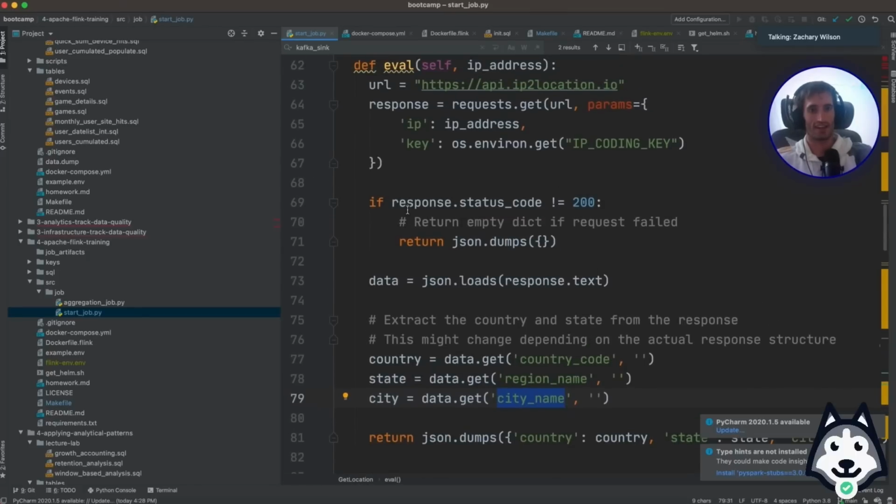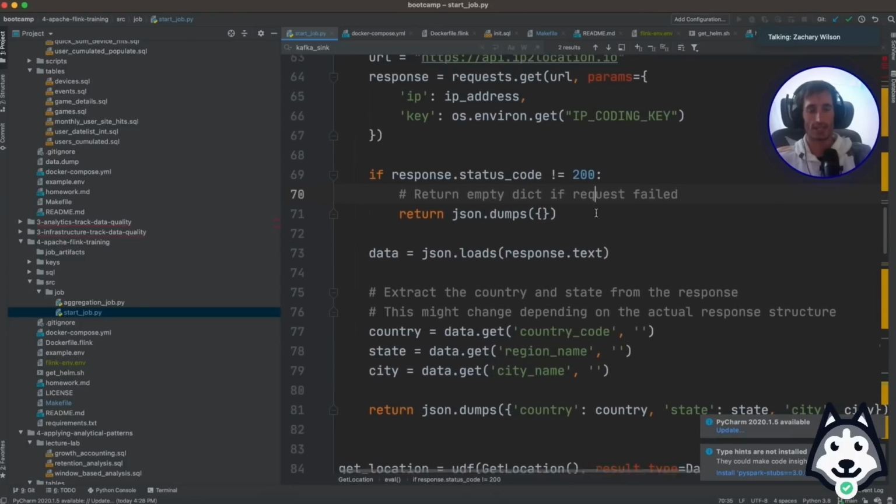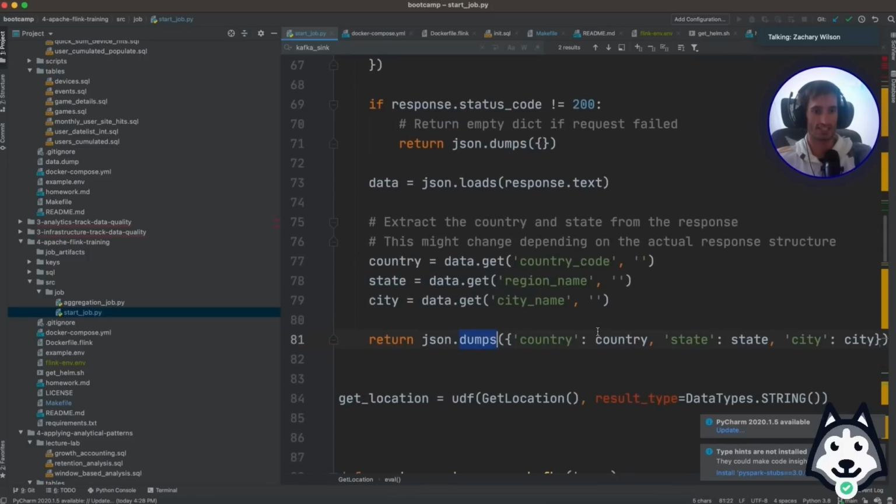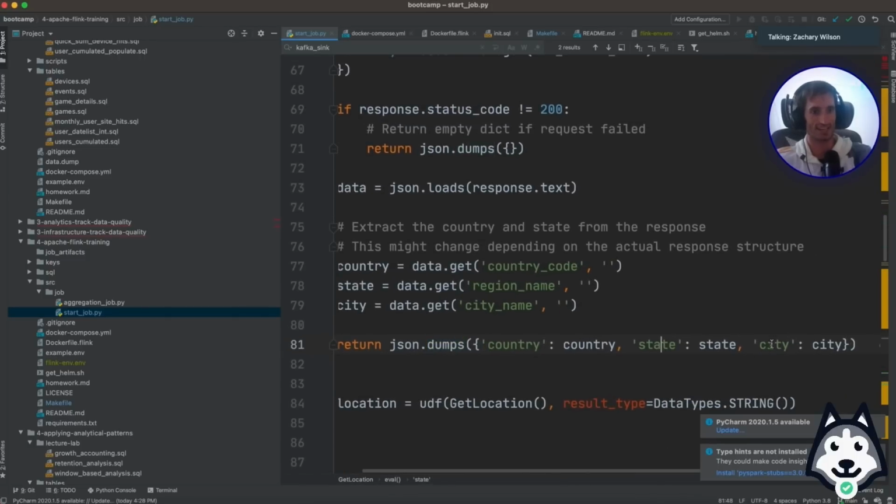And you'll see that if you don't give it the key, the request will fail, and if the request fails, it will just return an empty dictionary. So if you don't want to make an account, it's fine, and we'll still get data. It just won't be as cool. So that's what this UDF does: it takes in an IP address and returns a JSON object of country, state, and city.